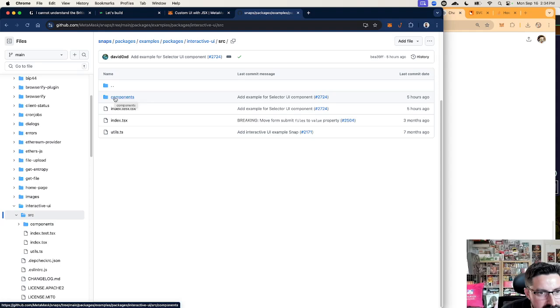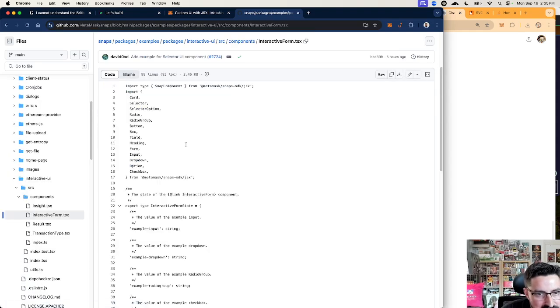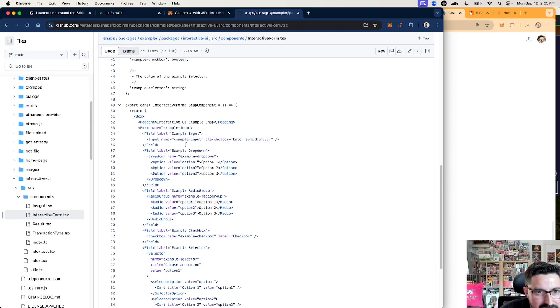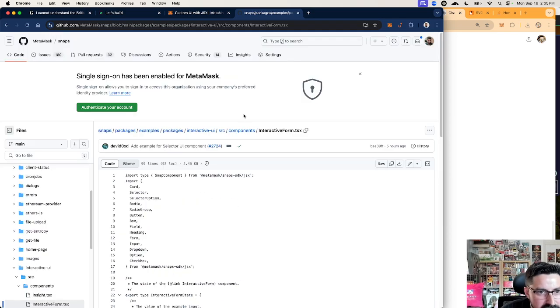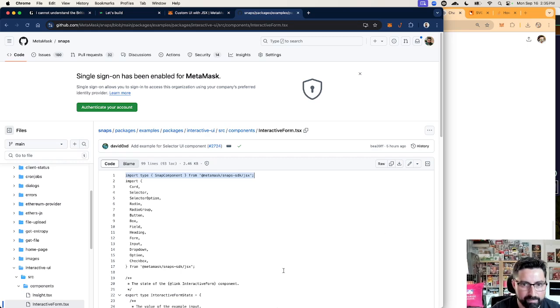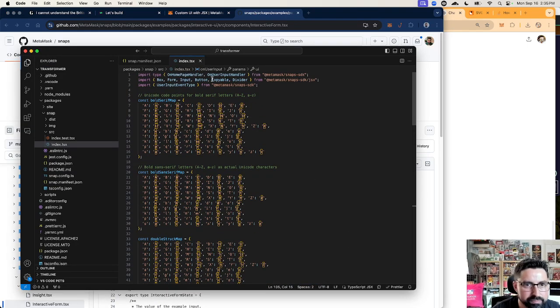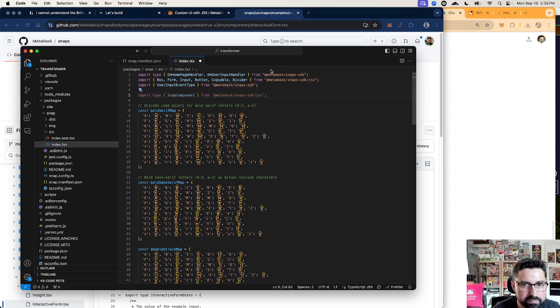Okay, components, interactive form. All right, come on. Okay, export, okay, snap component. So I'm going to do import type snap component. This may or may not work. Okay, let's do this.